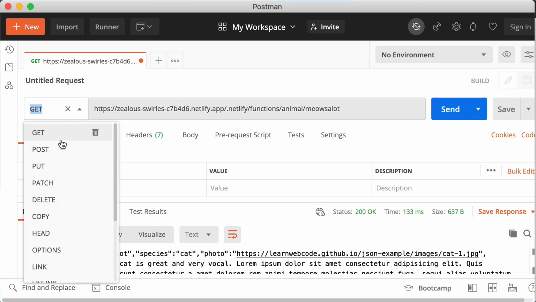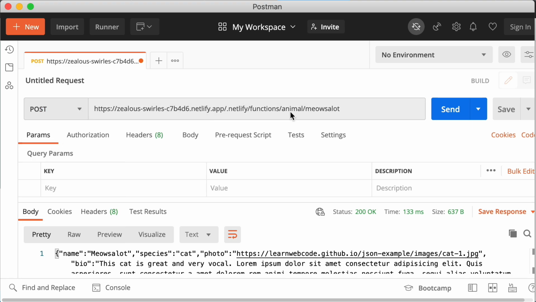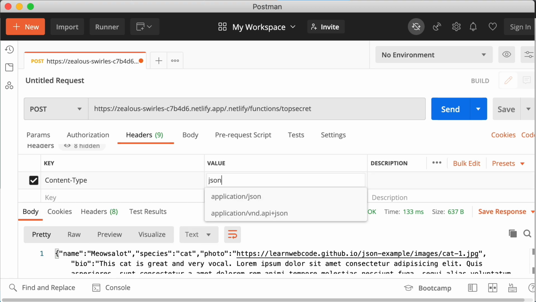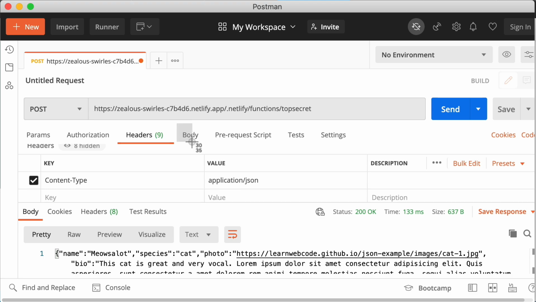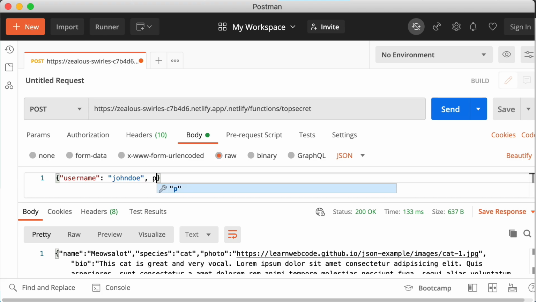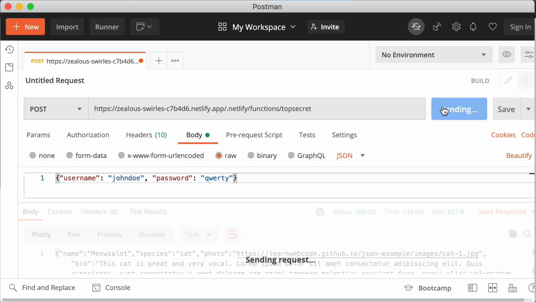So if we changed this to a POST request, and we changed the last section to be /functions/topsecret, and then make sure our headers are set to Content-Type, and set the value to application/json, and then click into body, click raw, and then just send it a JSON object where username is John Doe, password is QWERTY, send a request.